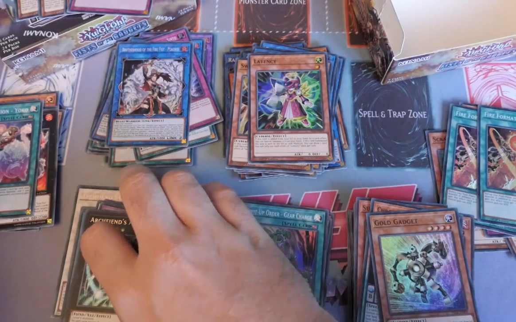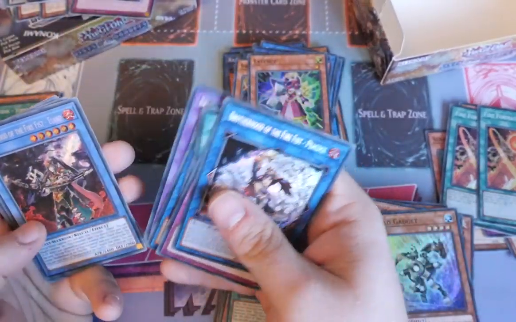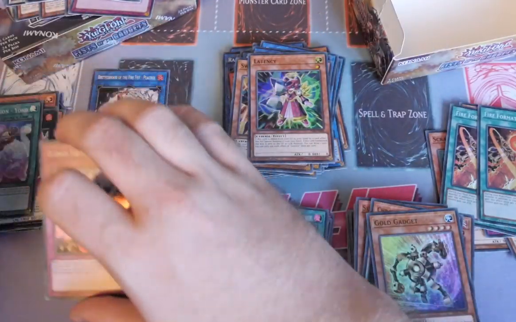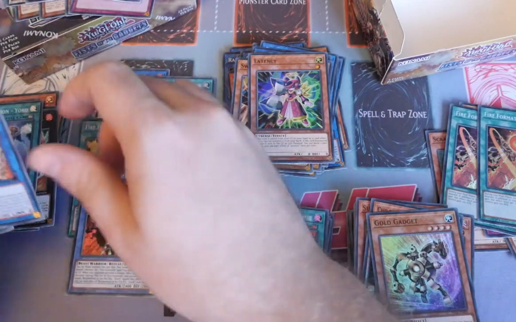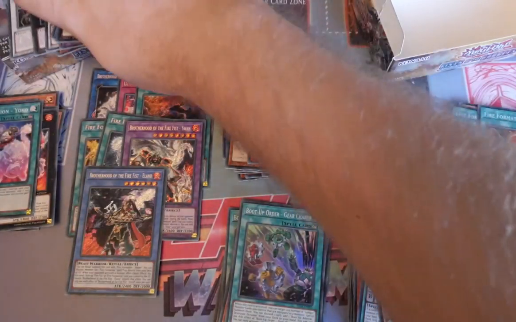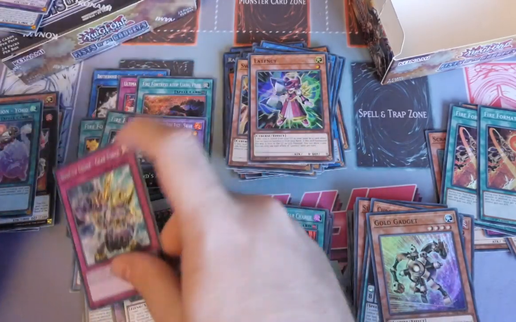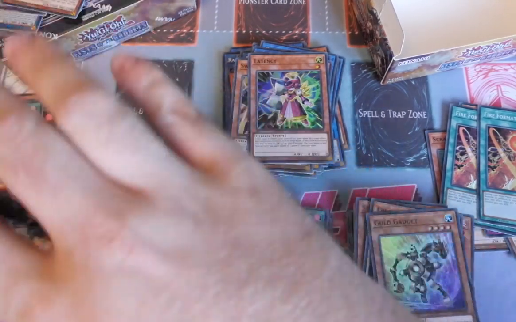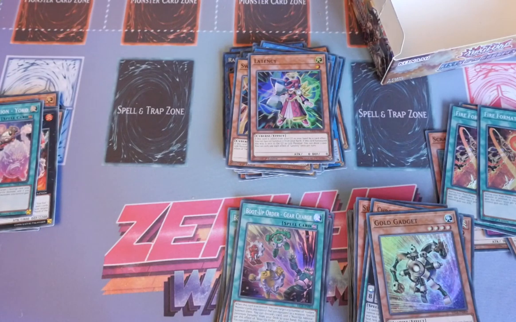So we've got 4, 5, 6, 7, 8, 9, 10. I mean, we've got a decent amount of secrets. 1, 2, 3, 4, 5, 6, 7, 8, 9, 10, 12, 13, 14. So we've got a decent amount of secrets, but we only got 1, 2, 3, 4, 5. Didn't even get a ritual spell. 6, 7, 8, 9, 10, 11, 12, 13. So you only got 13 different secrets out of 20 in a box of 24. So that's like nearly 50% of secrets from one box. That's just not good enough.